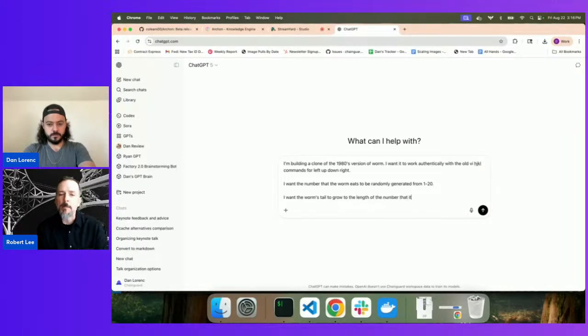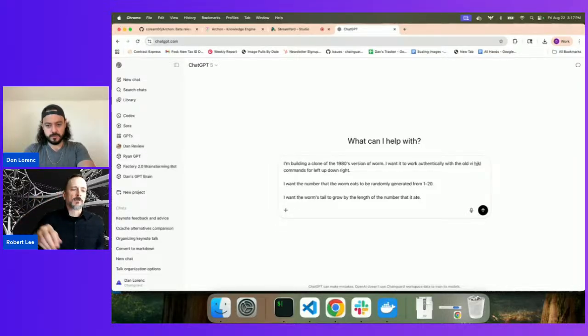Okay. And maybe we just use this as a starting point. To the length, or by the length. Yeah, it's additive. And then I sometimes will hit enter and then do two dashes rather than enter again.